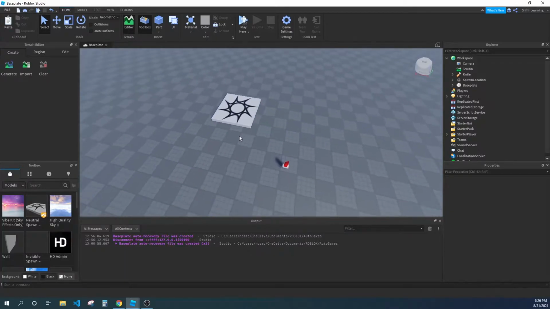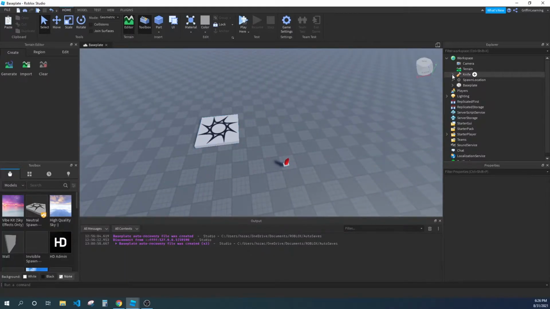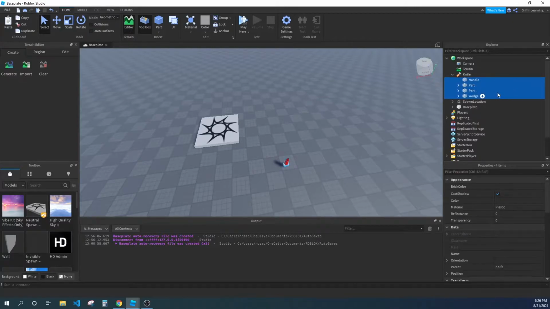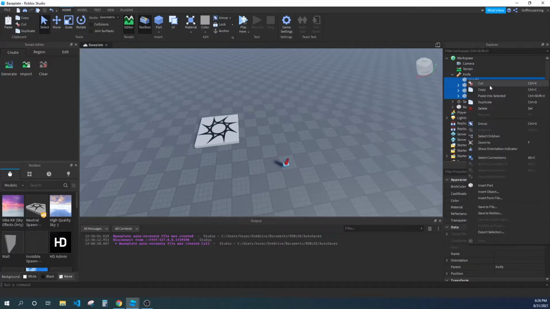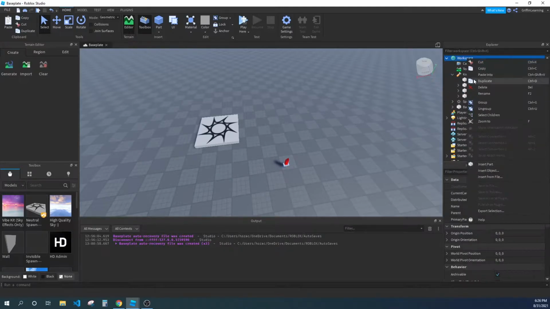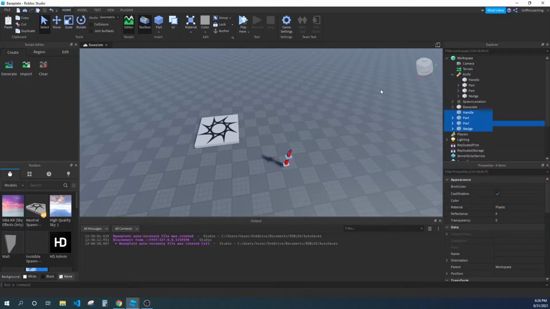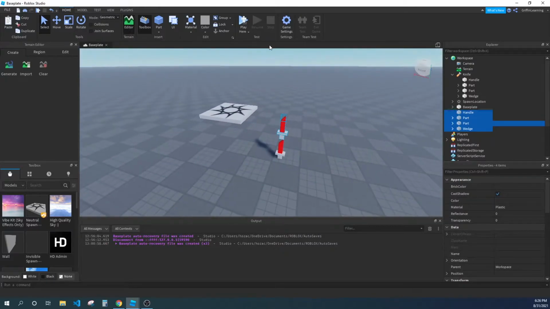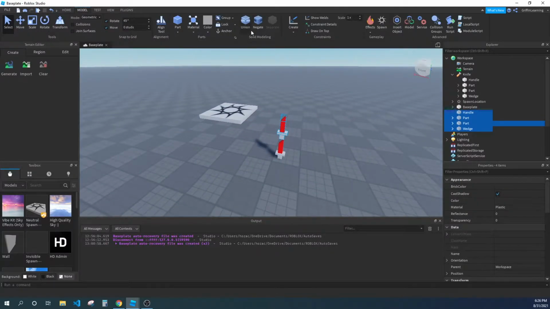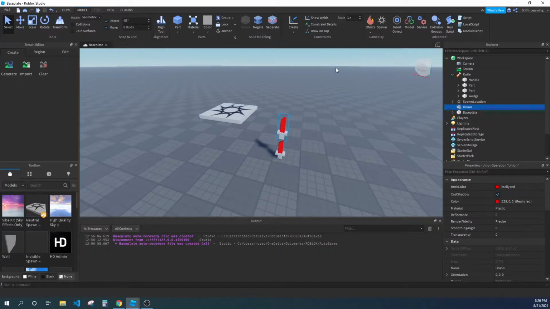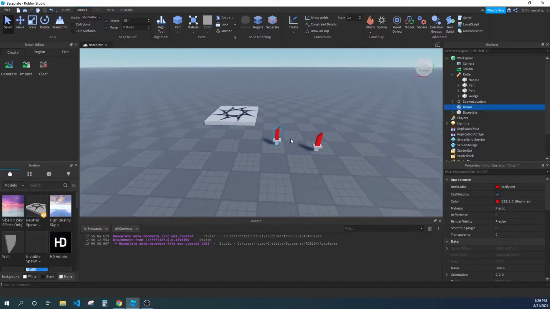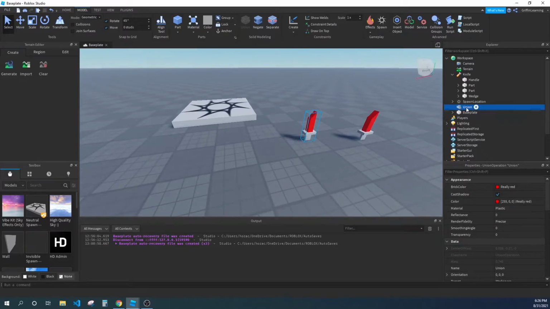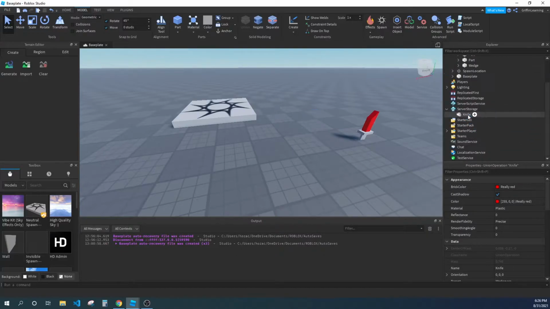Okay, the first thing you want to do is go into your knife tool, hit the drop down arrow. You want to copy all of these things you put inside of it, the 4 parts, copy it, and paste it into your workspace. Okay, now there should be a second one, and what you want to do is go into the Model tab and hit Union. So now all of these parts are into a single one called a union part, and you can just right click it, rename it into knife, and let's put this into our server storage.